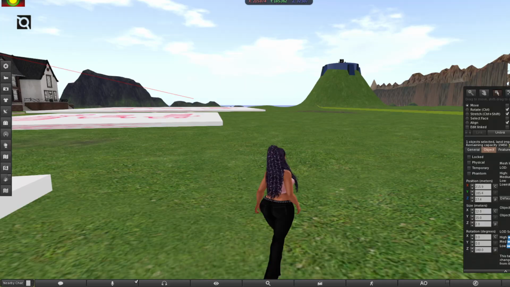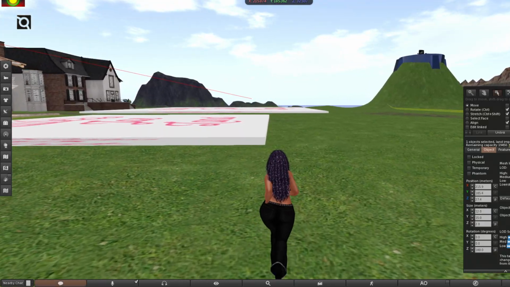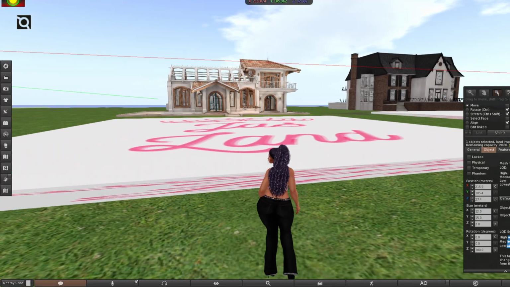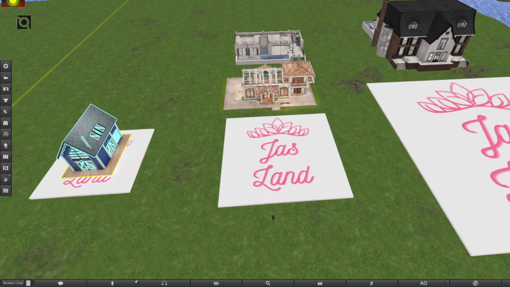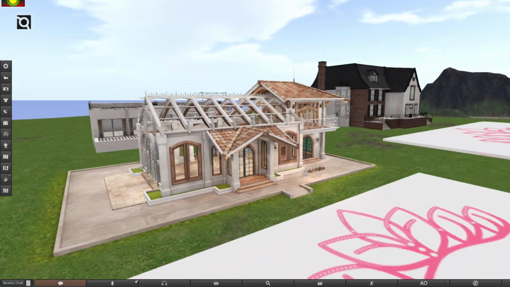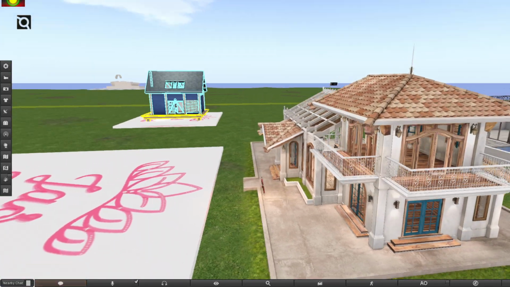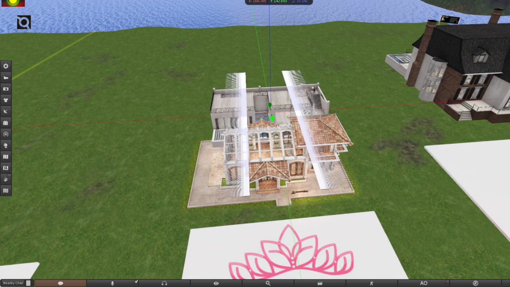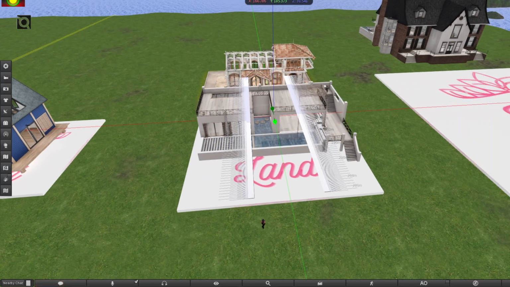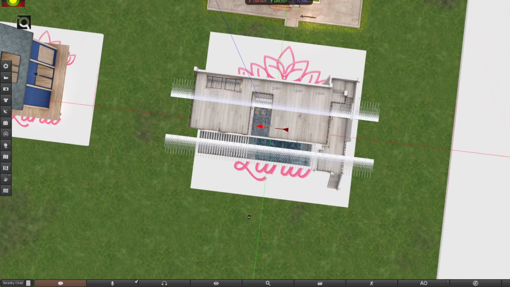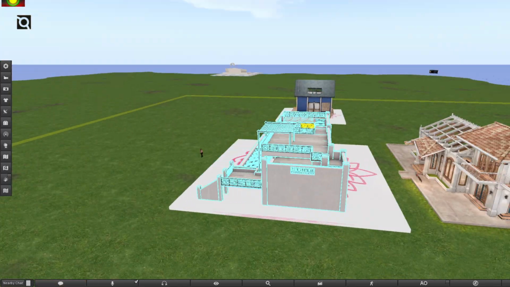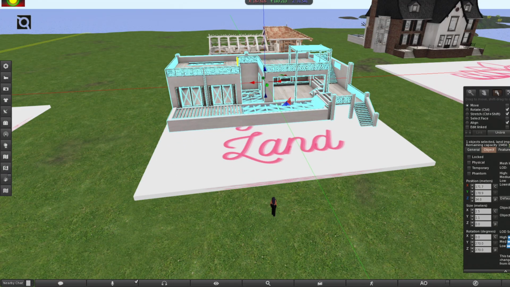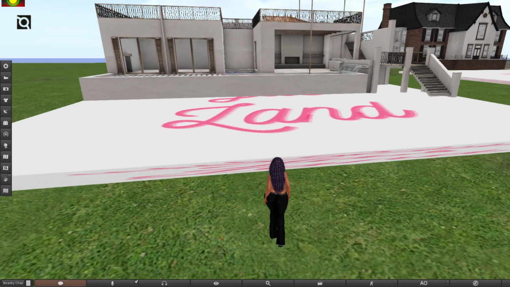Then over here, I'm in a sandbox, y'all. It's got all sorts of stuff in here. Over here, this is a 1024. See that? And I got a couple houses rezzed out. This is the greenhouse from Kaza, and it will just fit on this. This is a house from Scarlet Creative. It's easier to move. But see, I can fit this house on a 1024 parcel. And then landscape a little in the back. Actually, I'd probably move that to the back because there's no windows. And I can landscape around here. So this is a 1024.